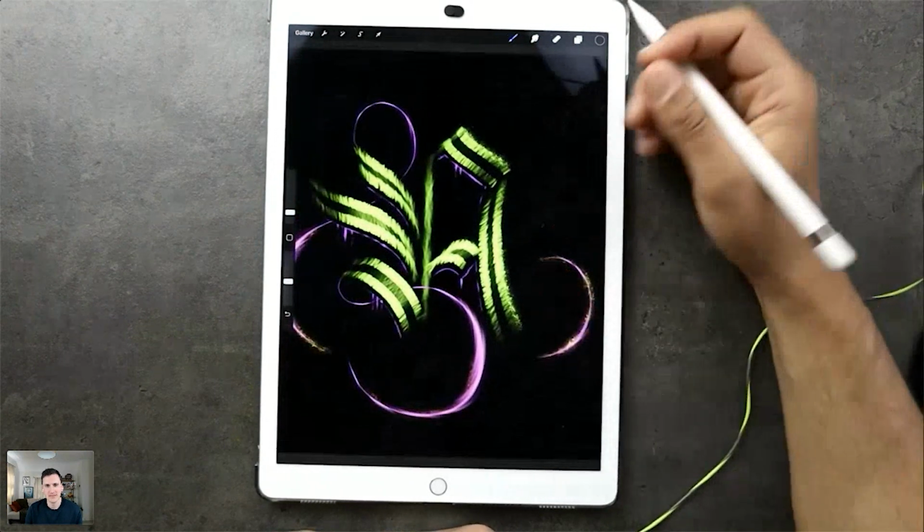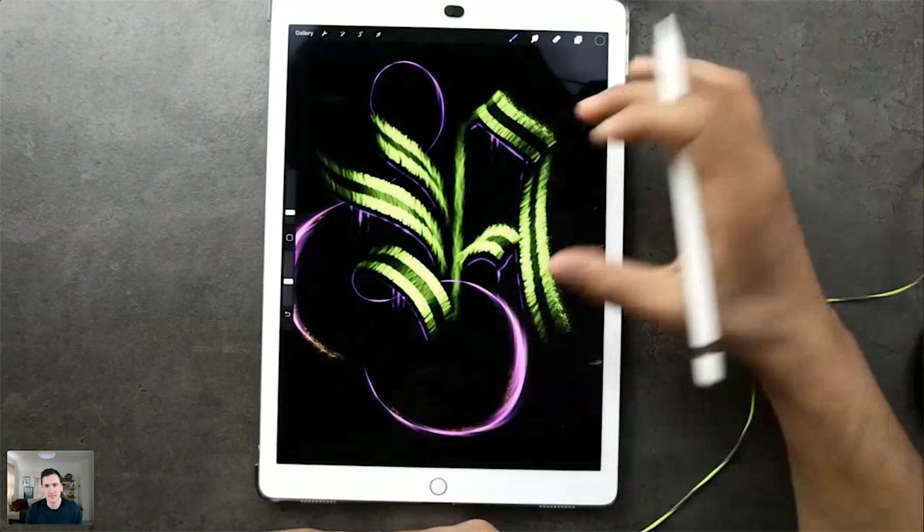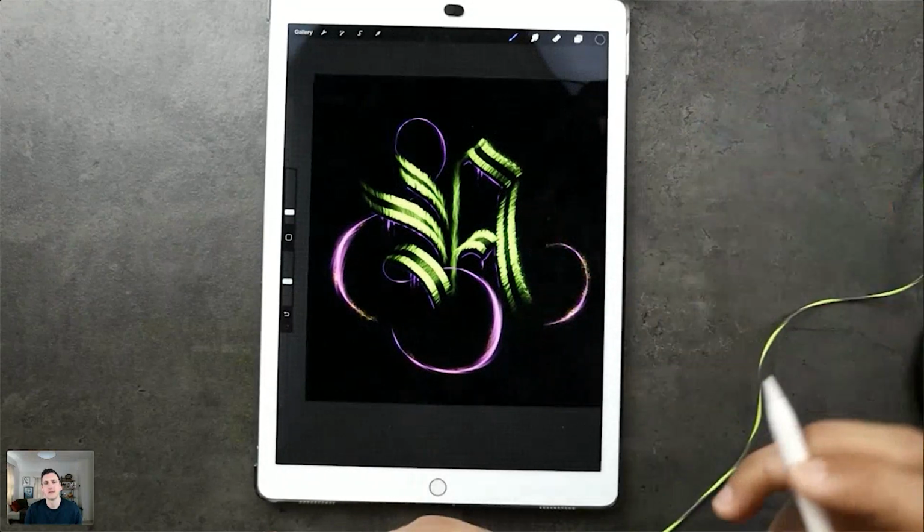So yeah, there are so many things that you can try, but summing up, this was the approach that I used to create all these letters, the majuscules.